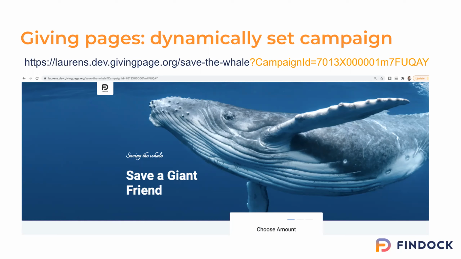And this gives you the ability to dynamically set the campaign based on the URL. So you could create, for example, multiple versions of this URL with multiple campaigns and use those in different parts of an email and say if they use this one or that one, you can track that to different campaigns. Yeah. All right.